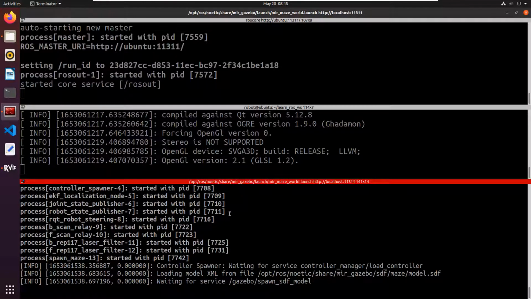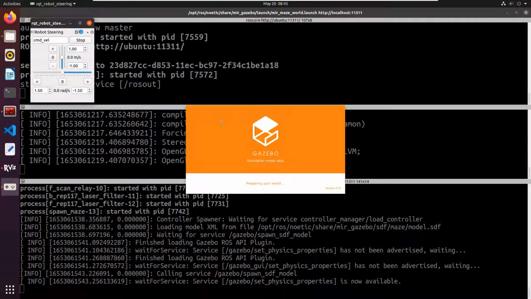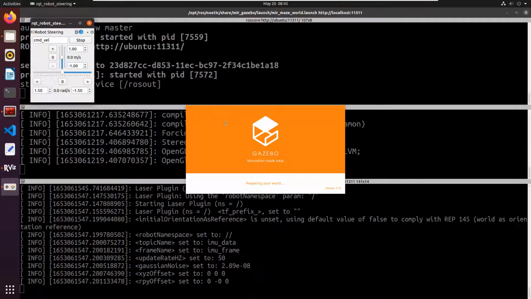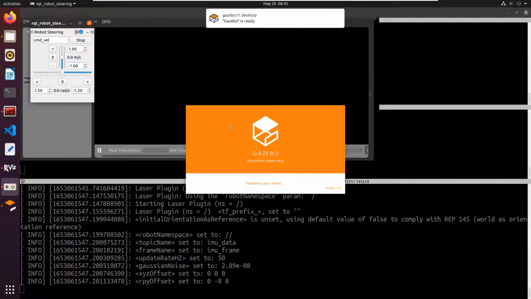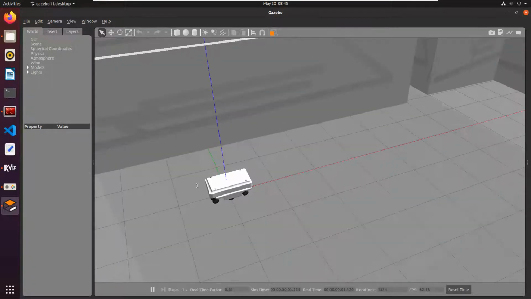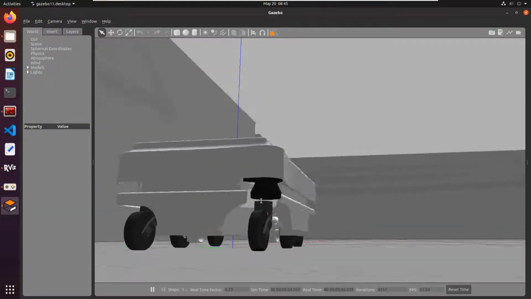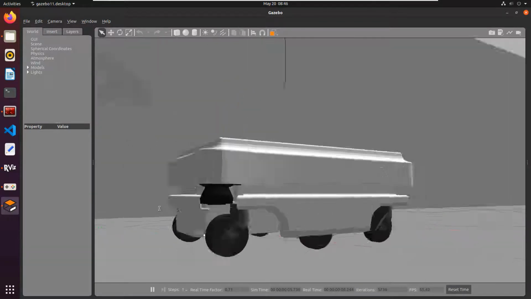The objective of starting the simulation is that the simulation will be publishing different sensor data. For example, in case of the MIR robot, which is a warehouse robot, it has 2 laser scanners on the corners.